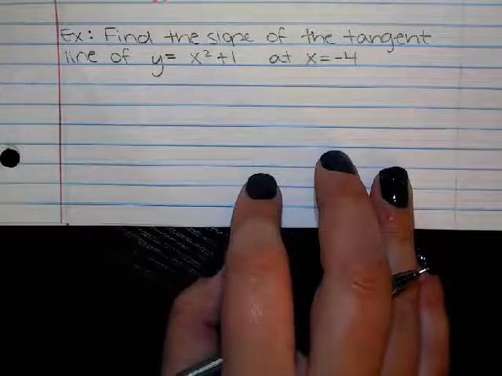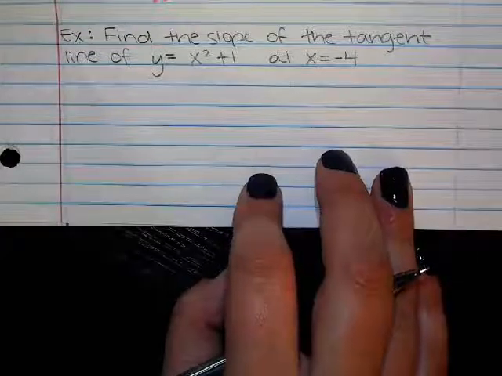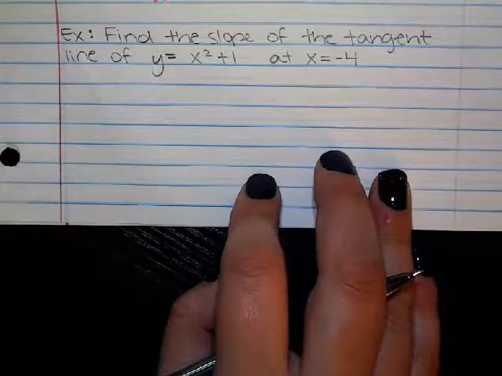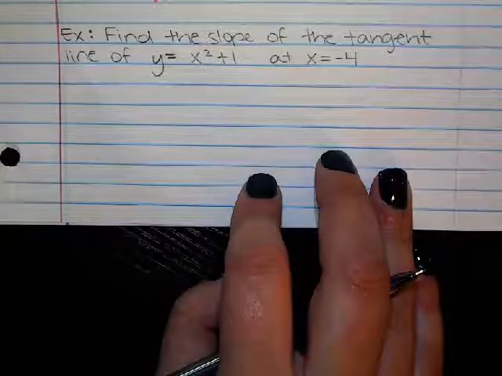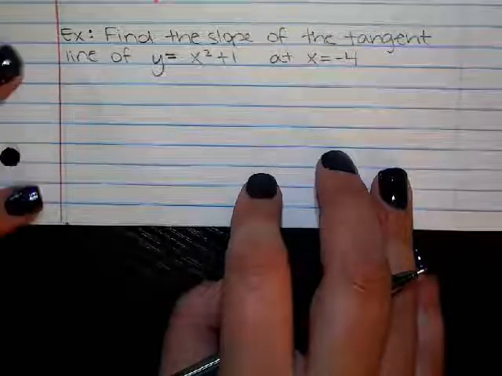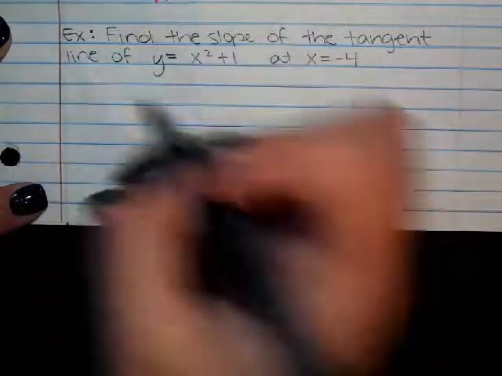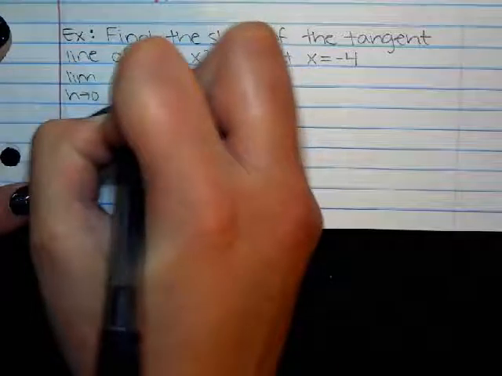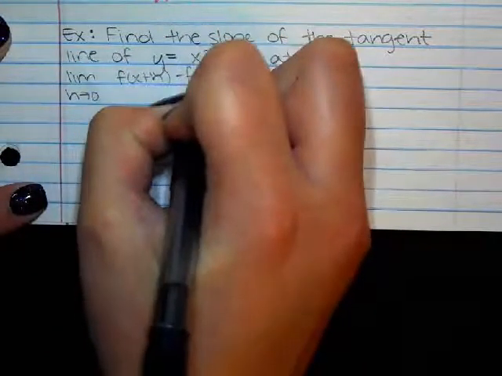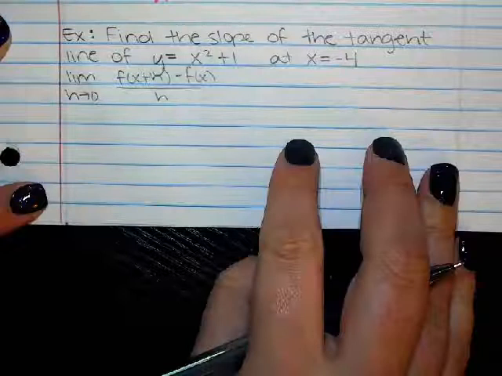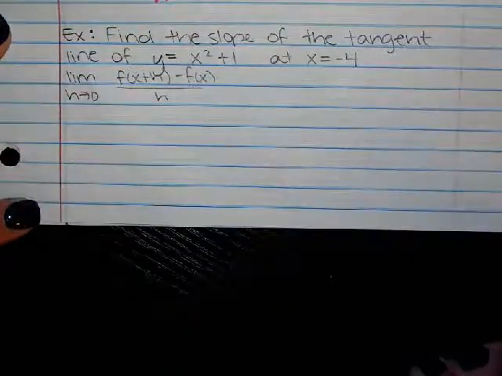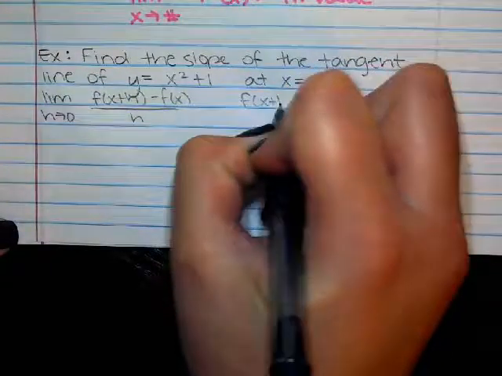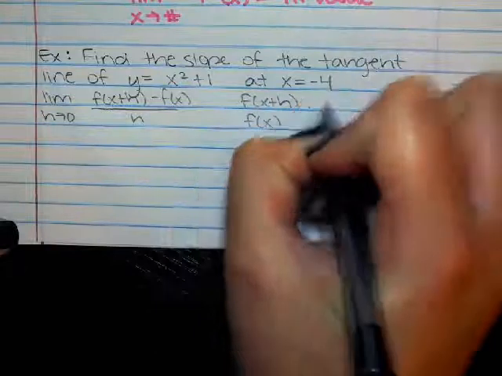Now, whenever you are doing problems like this, you can always use either form of the derivative. We're going to do this problem twice. It's going to be annoying, but we're going to do it twice so I can show you how to use both forms. Okay? All right, here we go. So first, we're going to do the limit as h approaches 0 of f of x plus h minus f of x divided by h. So if we do that form, we're going to need to know what f of x plus h is, and we're going to need to know what f of x is. Okay?